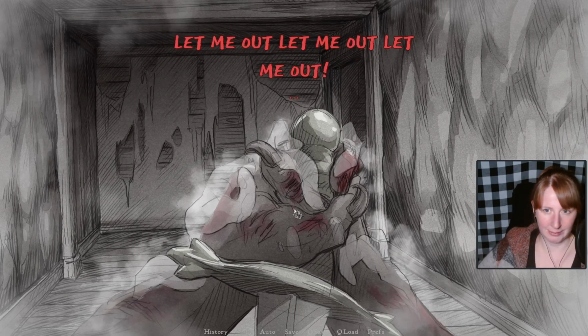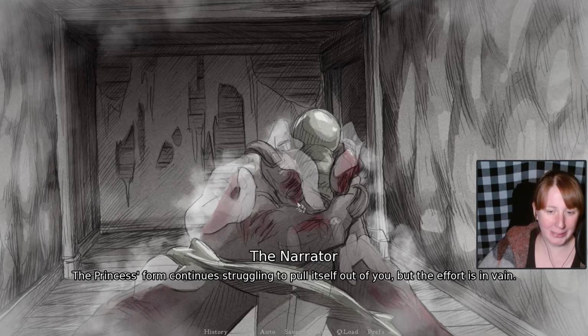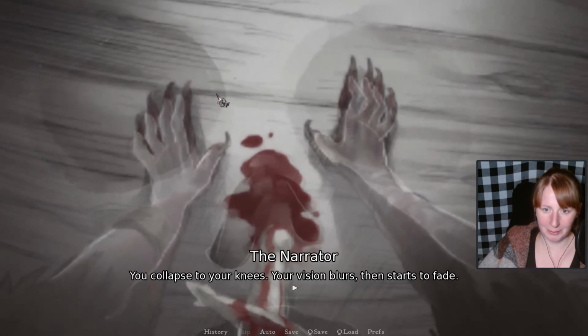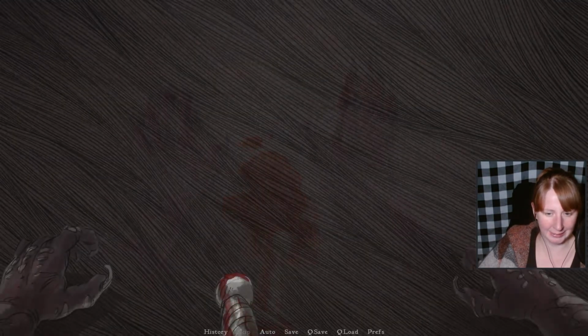Let me out, let me out, let me out! The princess's form continues struggling to pull itself out of you, but the effort is in vain. Wow, she can't get out. You collapse to your knees. Oh, your vision blurs, then starts to fade. Look at this. You can see her skull. I think. And then what happens?